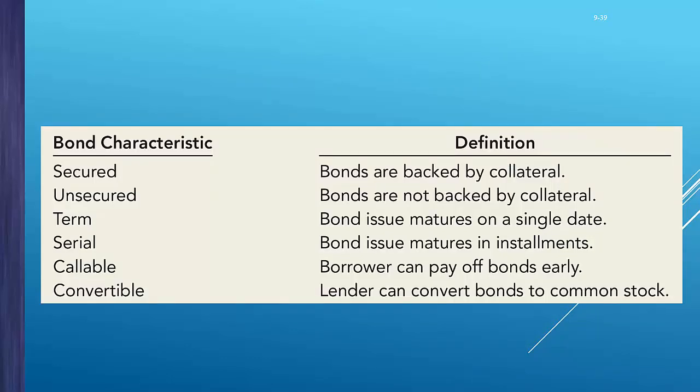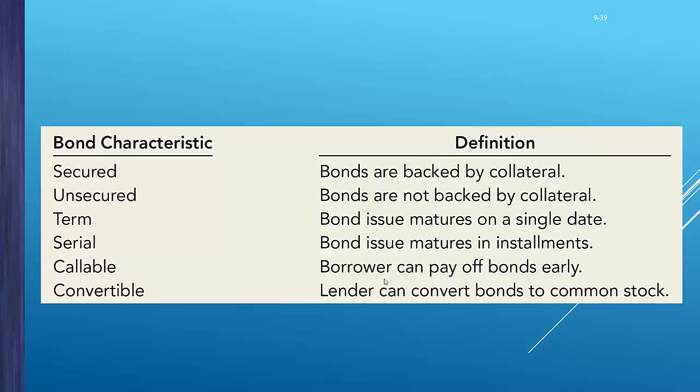So there's secured bonds that are backed by collateral, meaning, wow, if I give $1,000 to Caltrans or Starbucks or McDonald's or whoever's issuing the bond, what assurance do I have that the company isn't going to go under and never pay me back? So some bonds are backed by some sort of collateral, similar to when you take out a car loan. Well, the car itself is the collateral, so if you don't pay back your car loan, they'll just take your car. So that's what we mean by collateral. Some bonds are unsecured, meaning they're not backed by any collateral, and the term is simply how long the bond is issued for. And then serial bonds means that they mature at different phases.